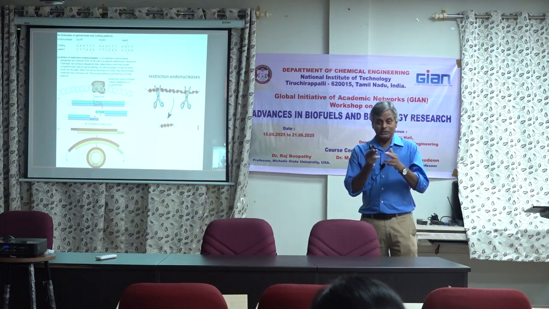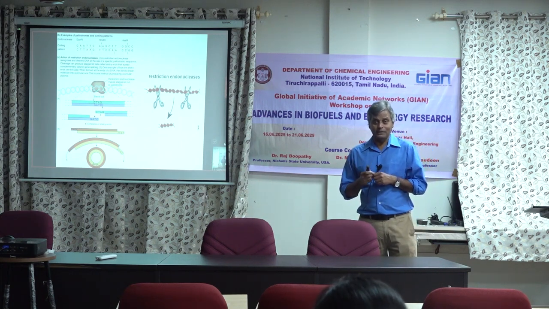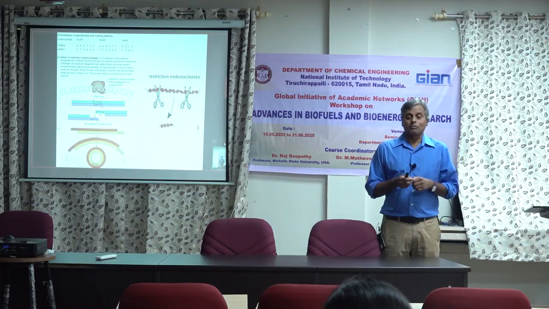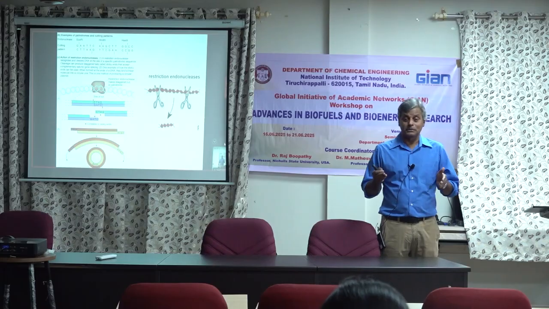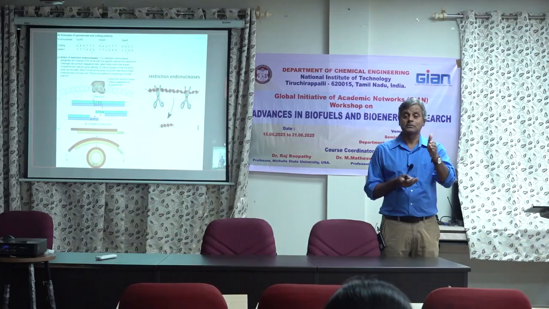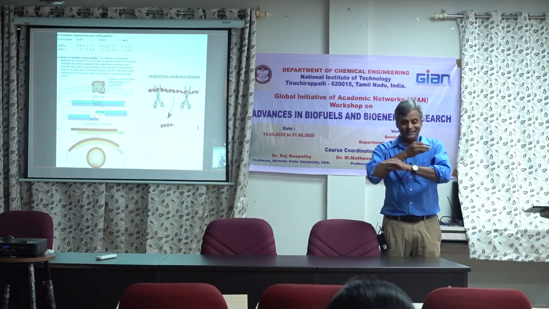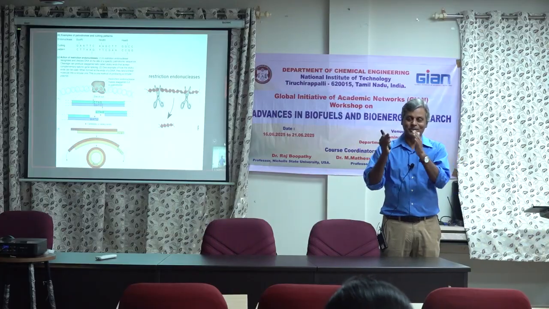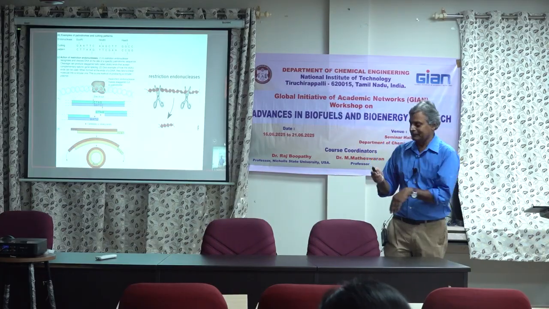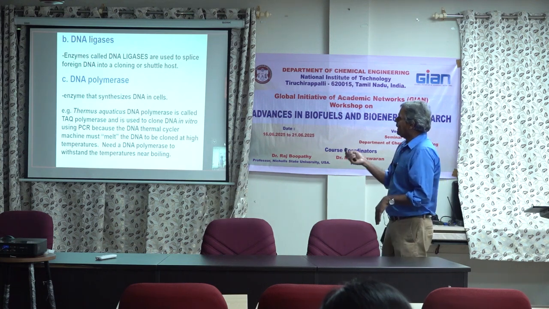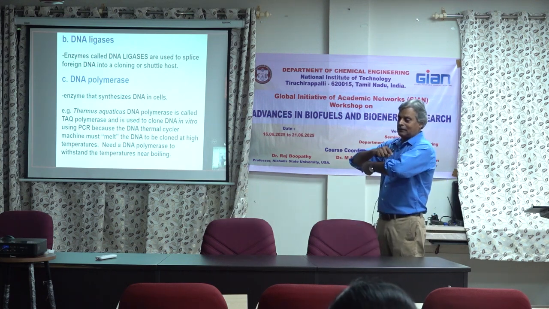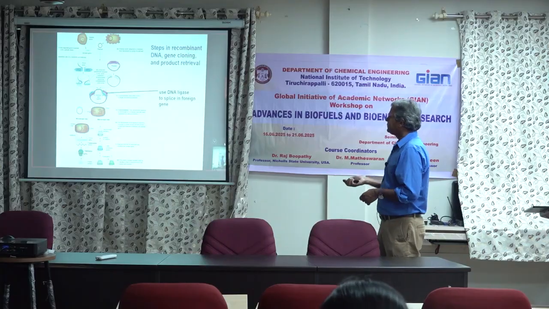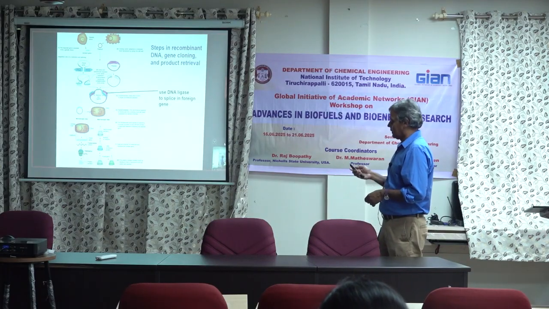If you want to take the gene out, you take restriction endonucleases and put them in the bacterial system or human system, and they will cut the gene in certain places. If there is a library of these enzymes, they will cut in specific places. You use that specific enzyme wherever you want to cut. It doesn't cut willy-nilly all over. Each has a different system, so you need to use the right enzyme to cut in the right places. Then DNA ligase's function is to put the gene back together. Okay. So that's what this picture is showing here.